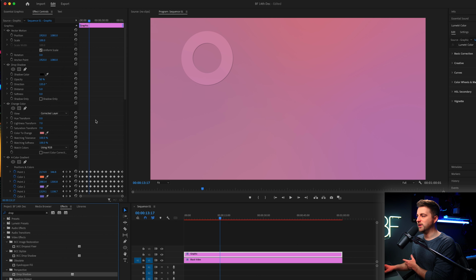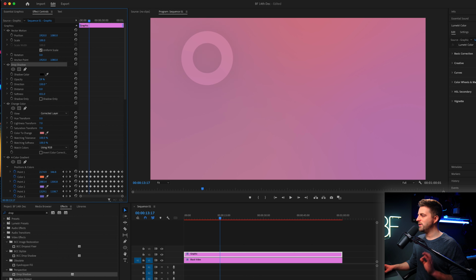So we'll drop that onto the graphic, go into the drop shadow, and from there we are just going to increase the opacity for now. We'll increase the distance just so we can see what we're working with, and then we can increase the softness. And this is the thing that's going to really bring this to life. So increase that softness up to a nice high number, somewhere in the 500, 600, 700 region. And then we can pull the distance back down to 0 and we can adjust the opacity.